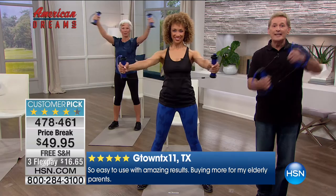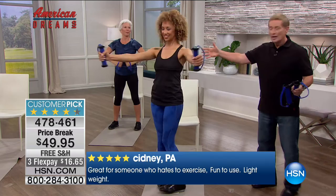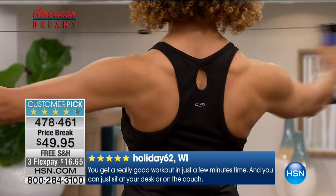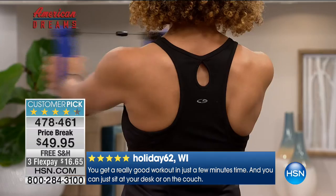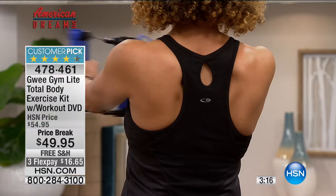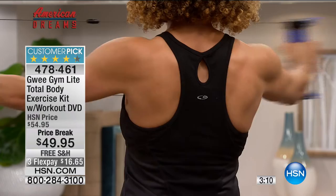Use it sitting down, standing up, on the road, on vacation — run with it, walk with it. You can even sit in your chair watching HSN and be getting multiple repetitions. Look at Liz — she's smiling and laughing while she works out. Tad shows a full extension: bring arms from shoulders below all the way up, turn hands out to work the triceps, and you can even stretch with it — just hold your arms out and let the tension feel so good. It's a customer pick for a reason: easy to use and amazing results.